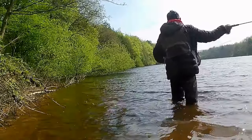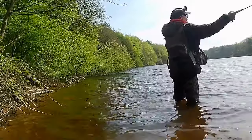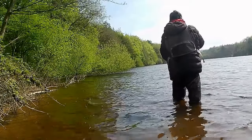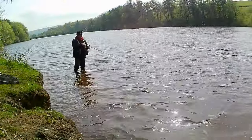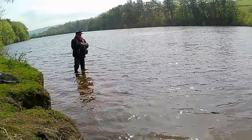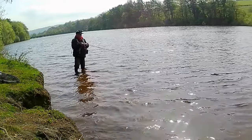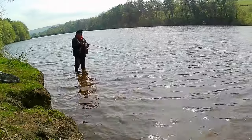As I said at the beginning, we stocked it with an extra 500 fish. We did the same last year and the year before and the year before. A little bit later on this month we're going to knock in another 500 fish. Loads of residential fish. I know some are taken by cormorants, and I don't think we've got any pike in this water, but as I say, not a lot of fish are actually taken from this water, so there is a good head of fish in here.